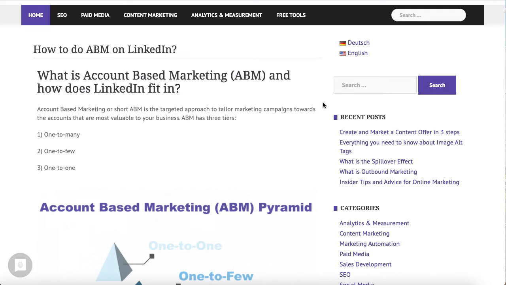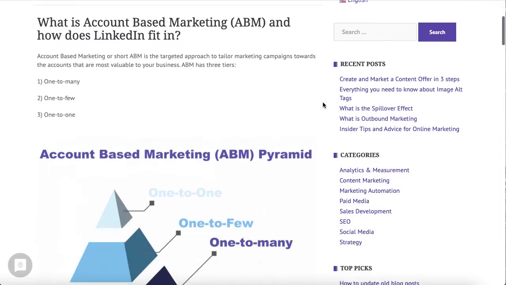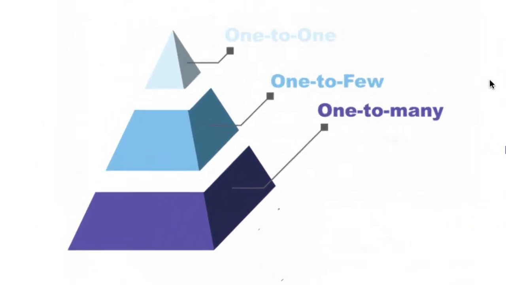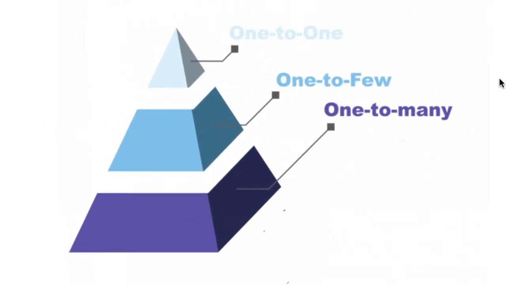Today I will show you how to do account-based marketing with LinkedIn advertising. Before we jump into the platform, let's cover some basics. Account-based marketing, or short ABM, has essentially three different pillars. The foundation is one-to-many, on top of that is one-to-few, and on the peak is one-to-one marketing.